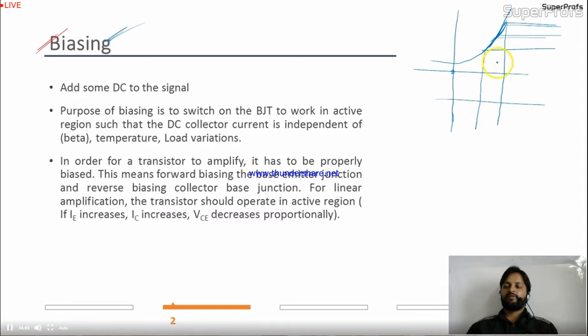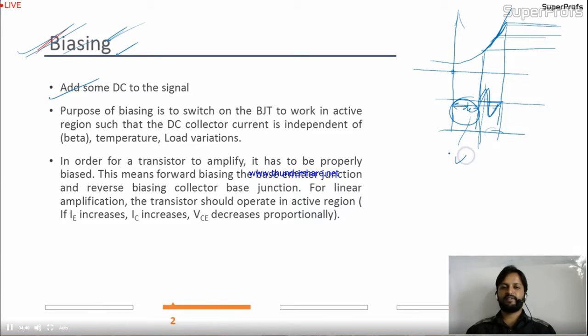If you want to do this, first you have to apply some battery, or not? Into the transistor you have to apply some energy source, or I can say add some DC to the signal. This is the fundamental thing. What you want is to shift your input to this position, so you have to add some DC part, then only it will go up. It's not going directly over here. You can't consider it over here. This is the graphical view, but in actual, if you want to shift it, you have to add some DC part.